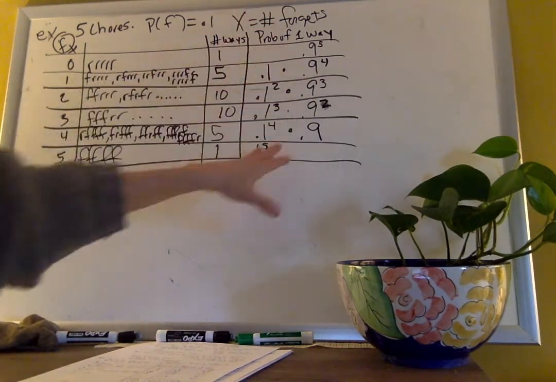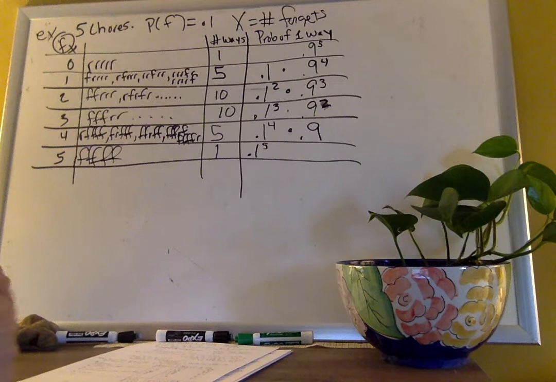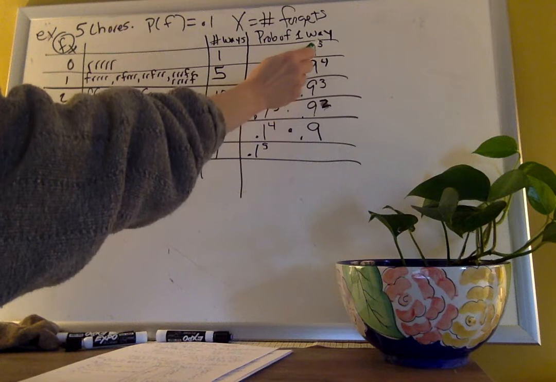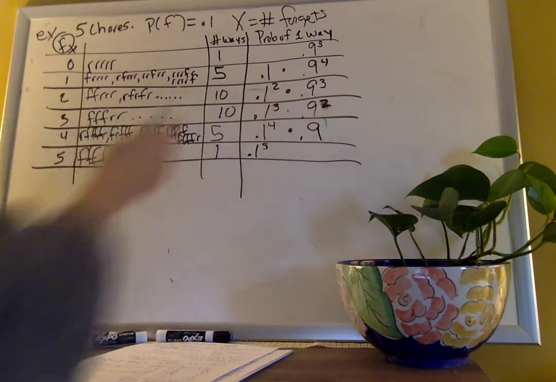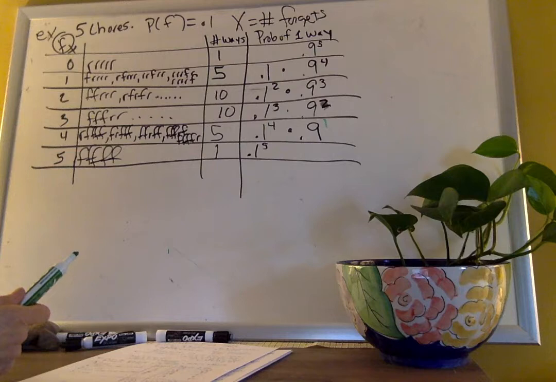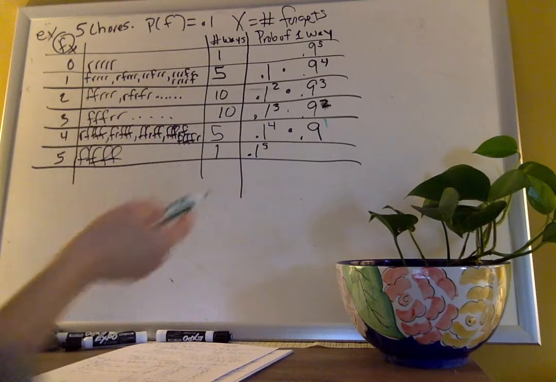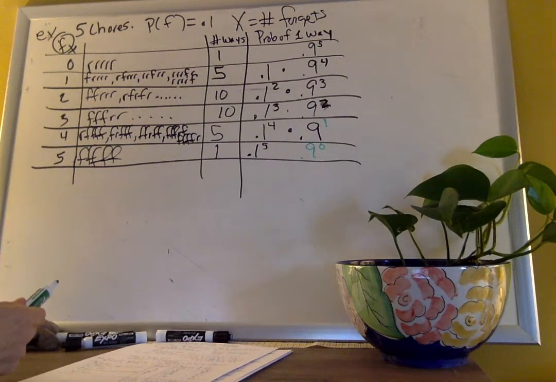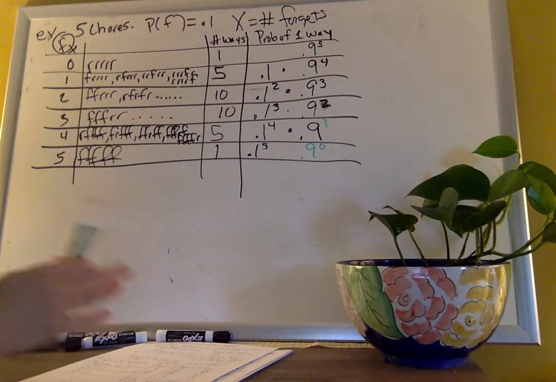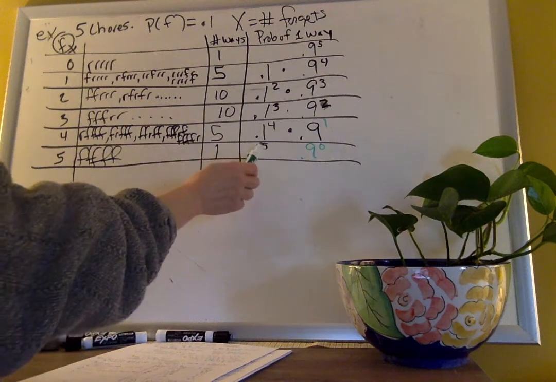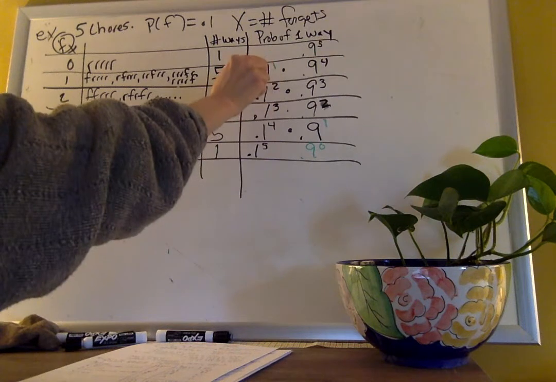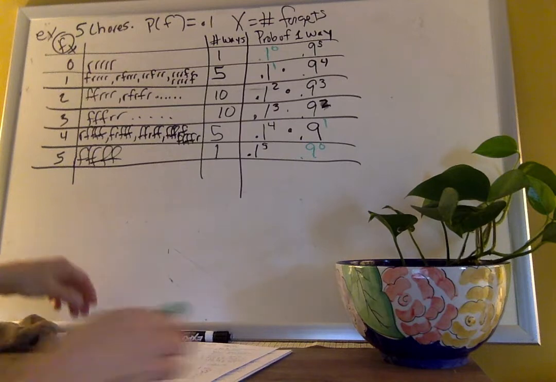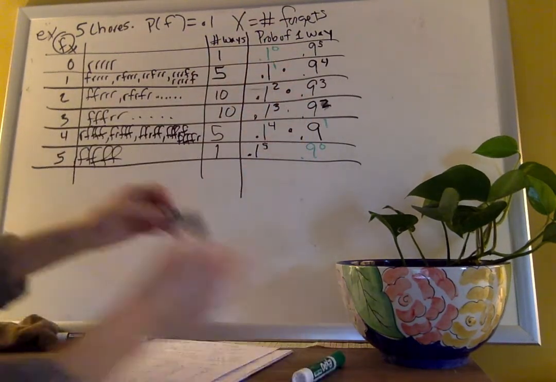Now you can kind of see there does seem to start to be a pattern here, right? Let's help out that pattern just a little bit. Look at the 0.9s, 5, 4, 3, 2, 1. Well, we're allowed to put a 1 exponent there. It kind of helps the pattern. We just don't have to write it, but it helps seeing the pattern. But then you're like, well, there's nothing there. Think about it. You could write it as 0.9 to the 0, right? Anything to the 0 power is 1, so I haven't changed anything. And the same thing here, 5, 4, 3, 2, I'll put a 1 there, and I'll write that as 0.1 to the 0. So now it really does look like a very nice pattern here.